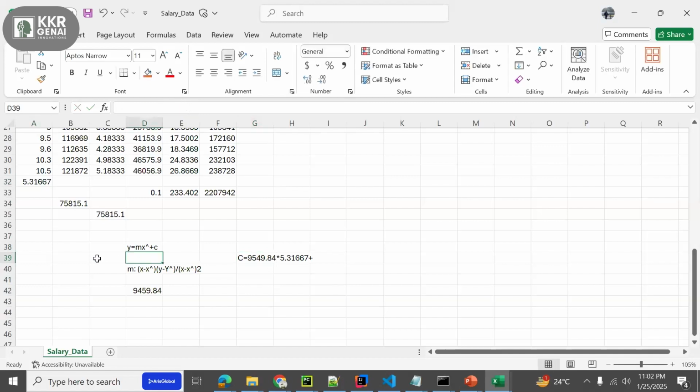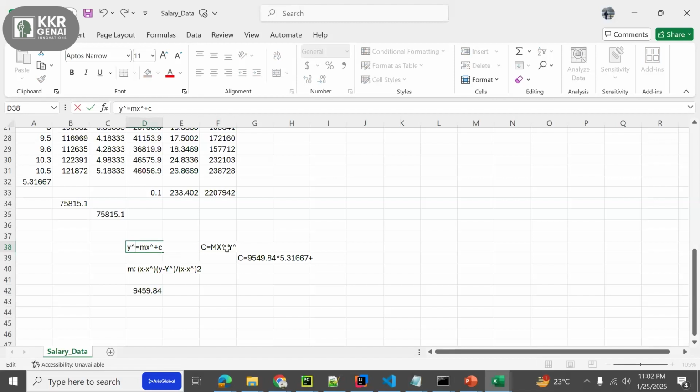In my formula, this converts to c equal to y minus mx. So y mean equals m x mean plus c.